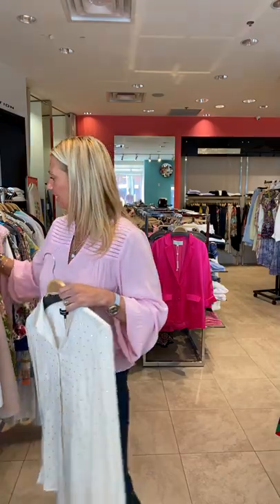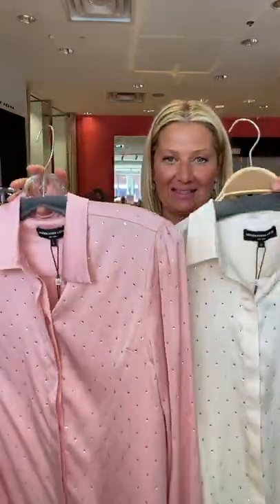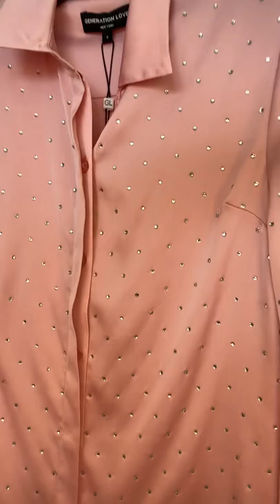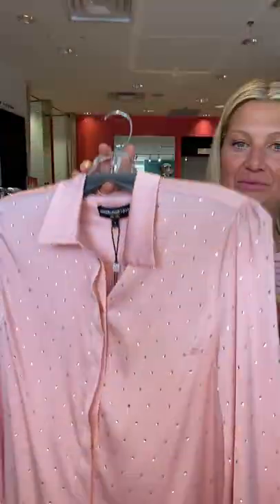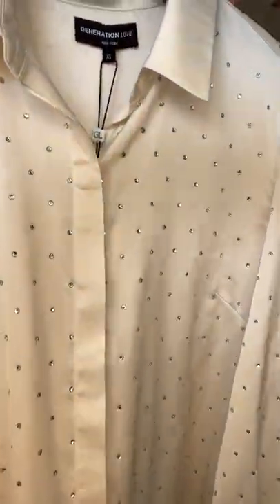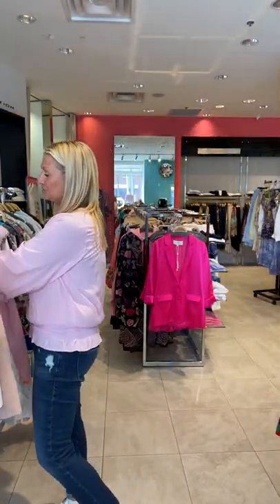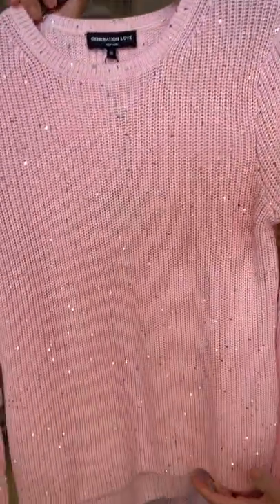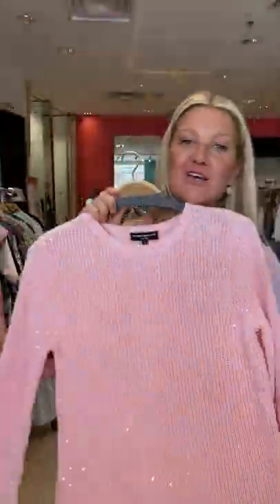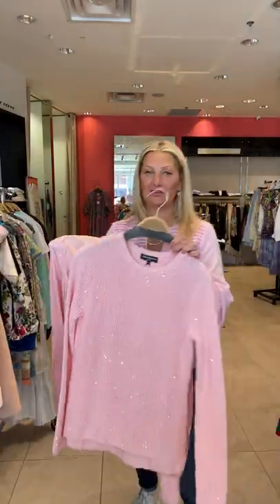They do one every season in different colors. This season we have pink and off-white in the rhinestone blouse. This is a great little top — you could wear it for fun with denim, with a belt, or dressy. We have it in off-white and in gorgeous pink. And we have the sweater from last video that we sold out of, in pink as well. So we have pink on pink sequins — so pretty. You could also put this blouse underneath and have the collar showing, which gives you just a different look with the sweater.